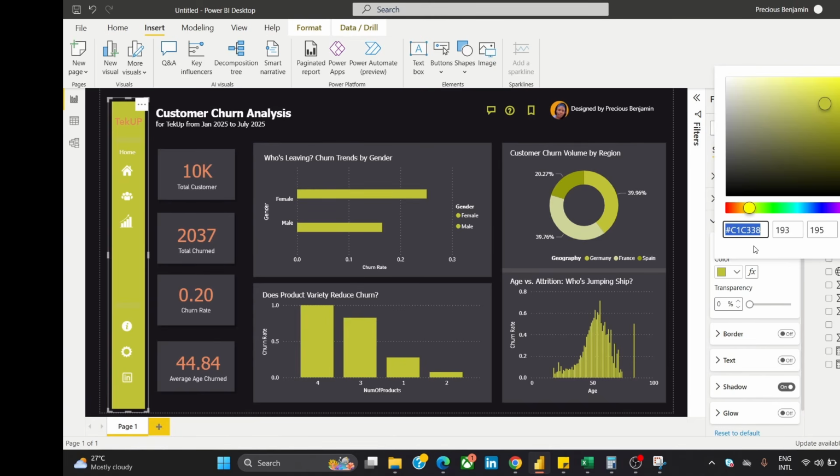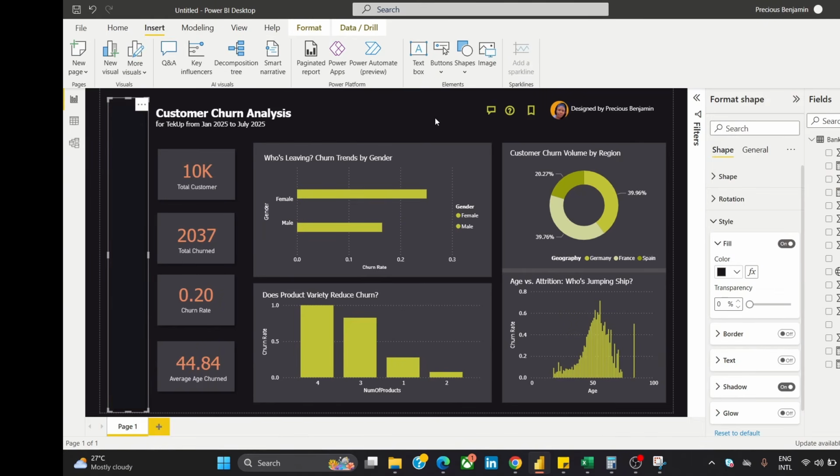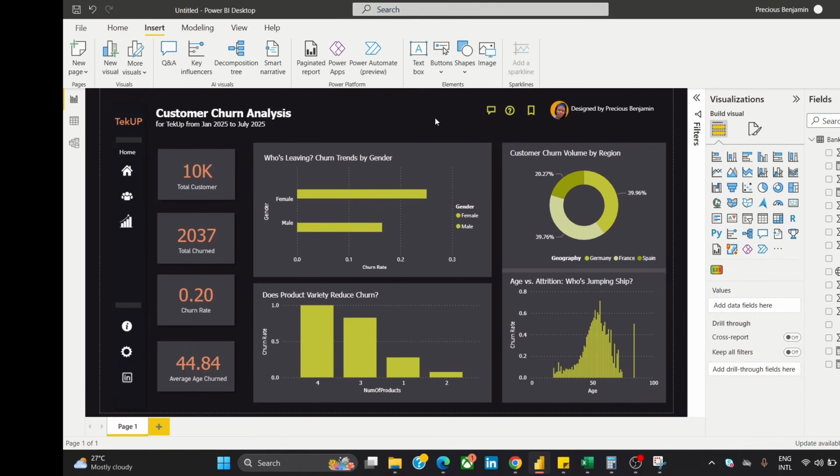So let's say 18, 16, 1 day. Okay, so this is what I wanted to achieve. The other color was looking perfect, but it was making it pop, and I really don't want it to pop. I want something like a black dashboard, a black background dashboard. So I think I want to leave it at this. I know this might not suit some of you, but I will leave it at this for now. I think I prefer this better.